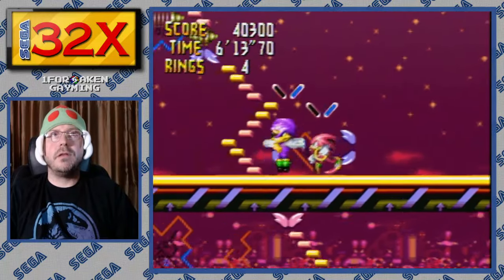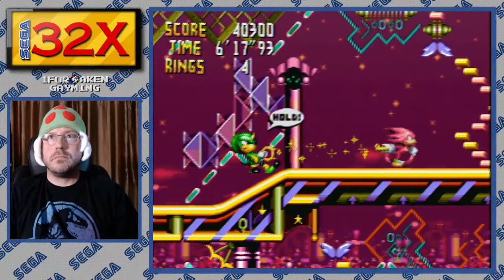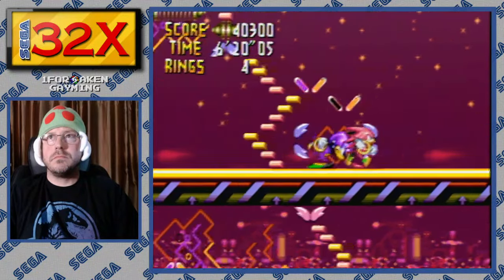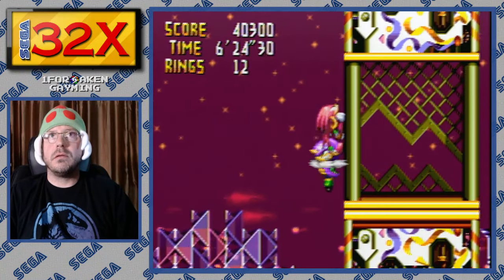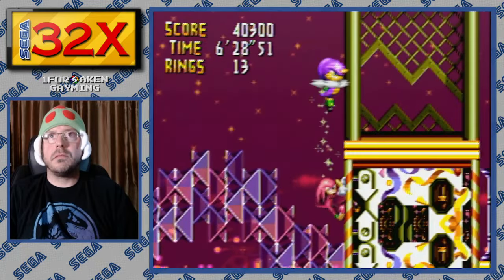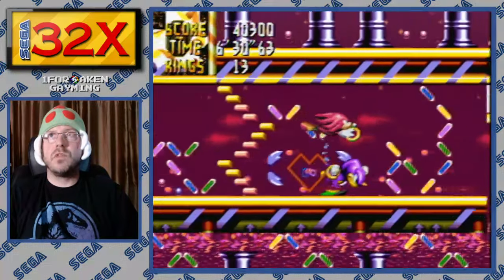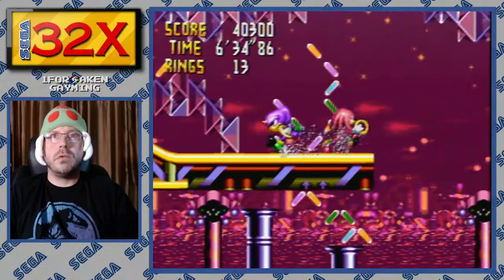I think I know what I need to do. Like, I think I know what they were trying to do with it, but... Okay, so I can't go that way. Then where the hell am I supposed to... Oh, I can go up this way? No. Well, then where the hell do I need to go?